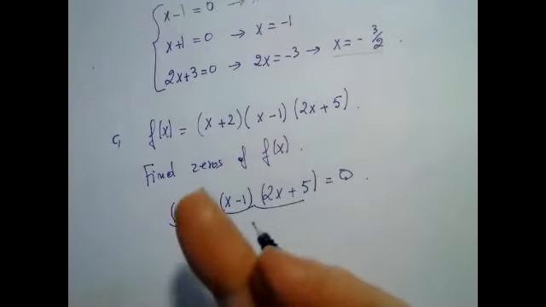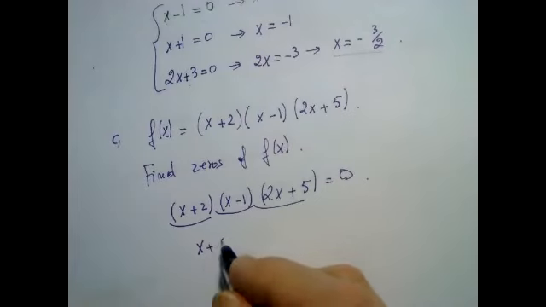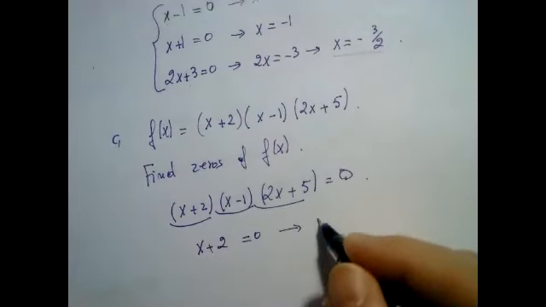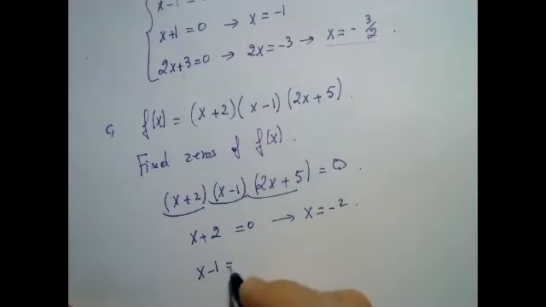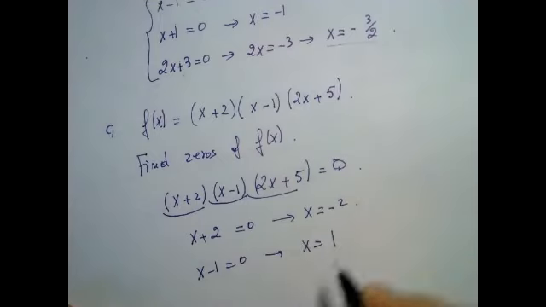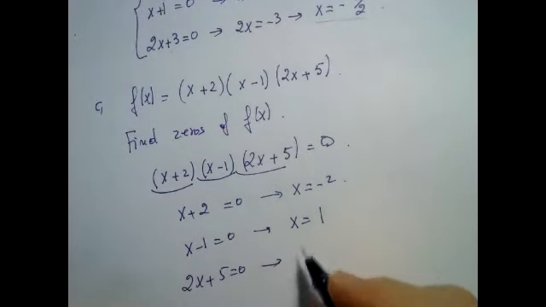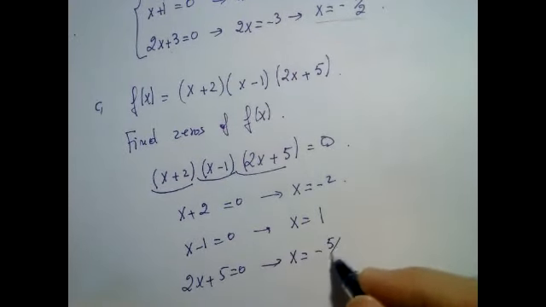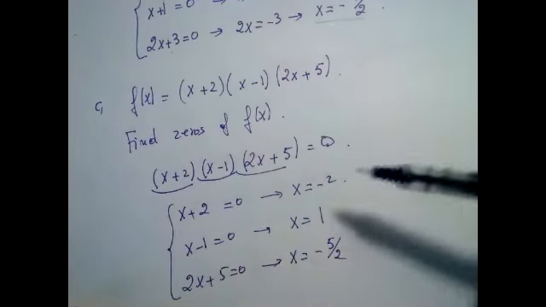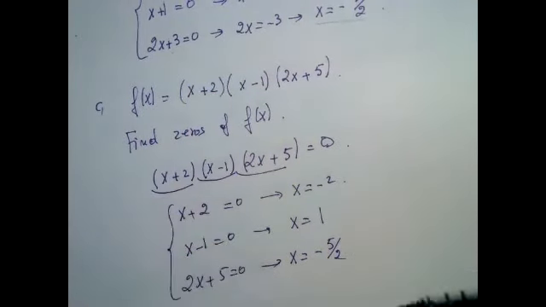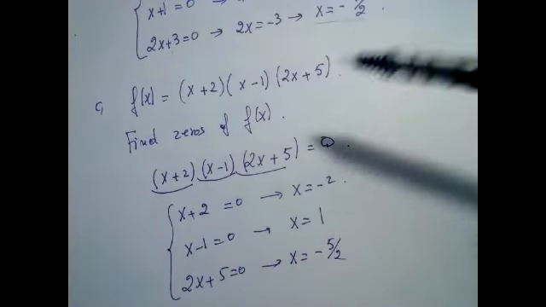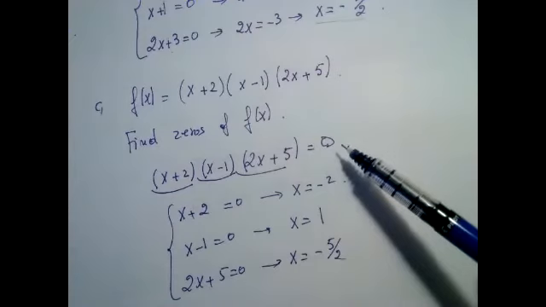If this product of 3 things is 0, this can occur. It means we set each one of them equal to 0 and we solve for x. That's the first one. I set the second factor equal to 0 and solve for x. The third factor to be 0 and solve for x. Every value here, if I plug it in for x, I will spit out the 0. The f will be equal to 0. So the zeros of a function are basically the values of x that make the output 0.